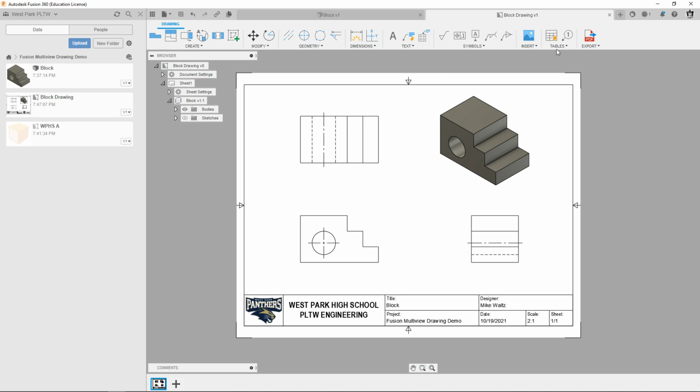So to do this, there's a tool up here, top right, and I'm assuming you're in the Windows version of Fusion. The cloud version, the Chromebook version, the drawing stuff doesn't quite work right. So you want to be doing this in class on the Windows machines. Anyways, up here you can see the PDF. I'm going to click on the PDF button, and it's going to ask me, hey, you want to export this PDF, all sheets, open PDF, line weights. I'm just going to leave it like this, all sheets. I'm going to click OK.